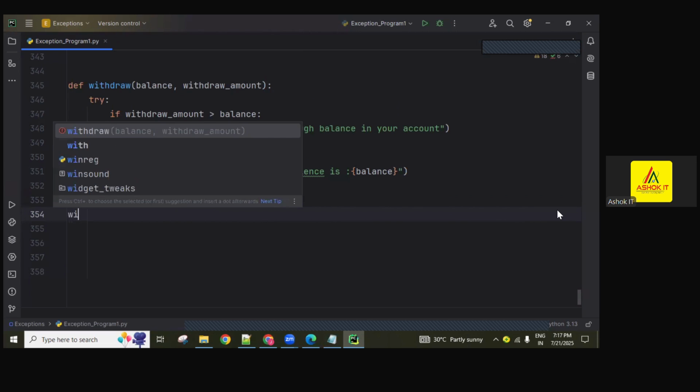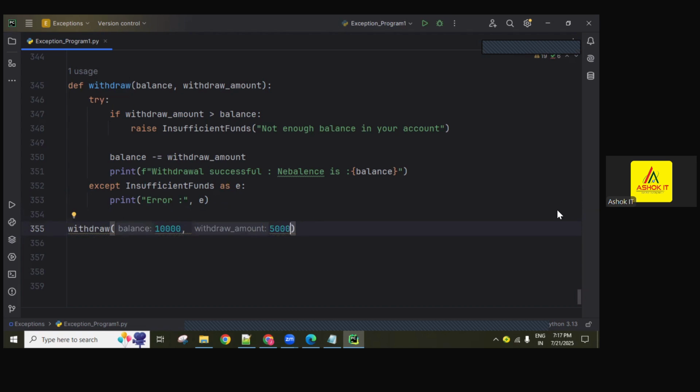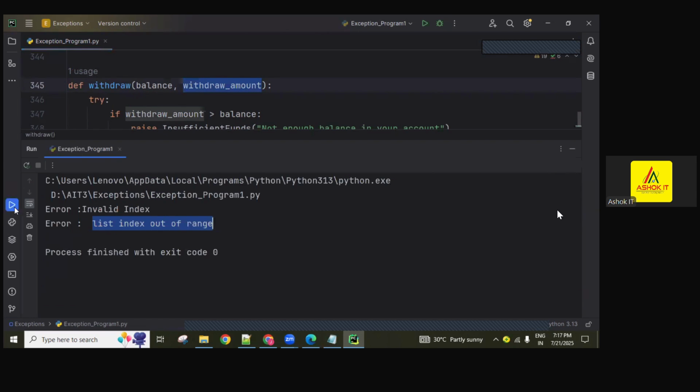And now here the withdraw. This is our function, the withdraw function. I'm sending 10,000 as balance and 5,000 as the withdraw amount. The first input is for balance, and the second input is for the withdraw amount. Both I'm sending.